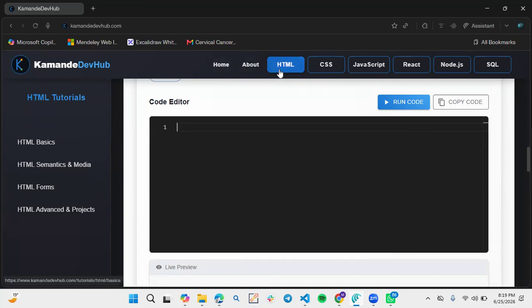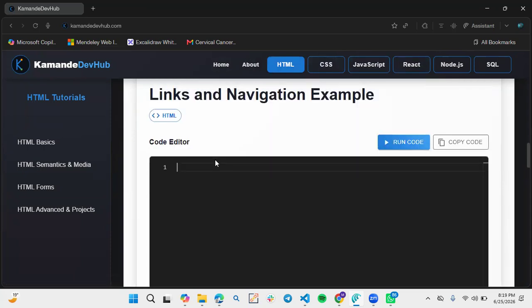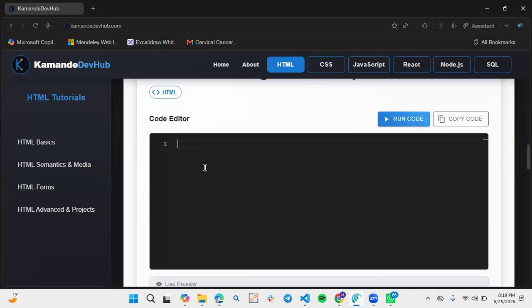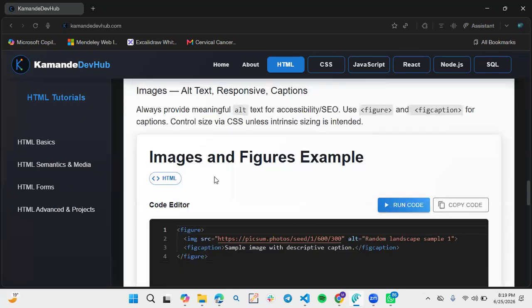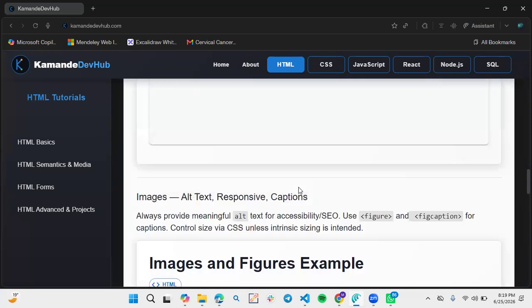All these are anchor tags or clickable links formatted in buttons. All of these are clickable links in buttons, and we use the anchor tag alongside another element which I haven't talked about, which is a list. I'll talk about a list and then talk about the navbar.